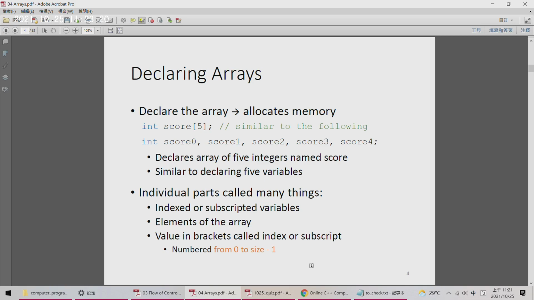And we can use an example to illustrate how to use the array.